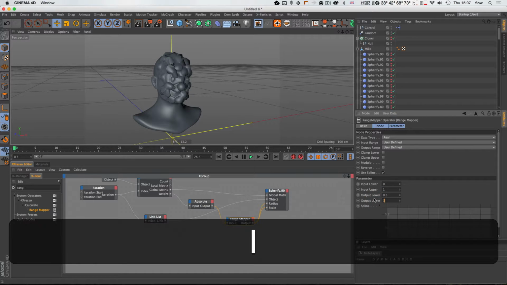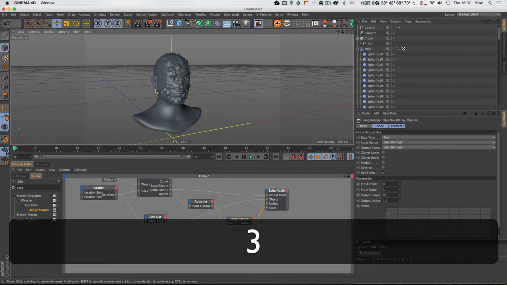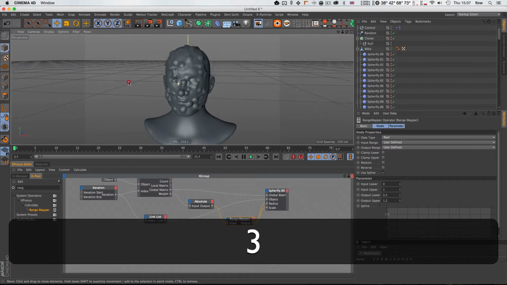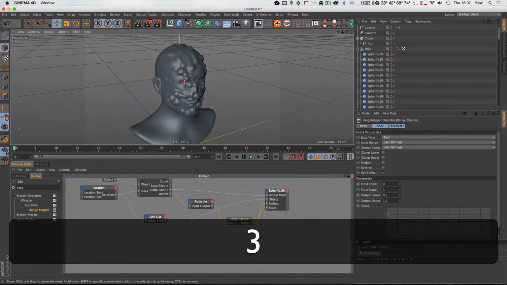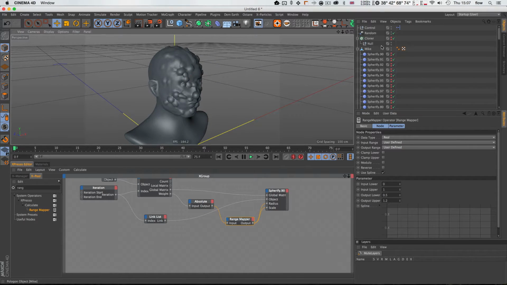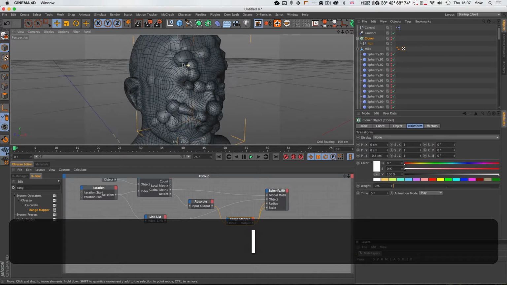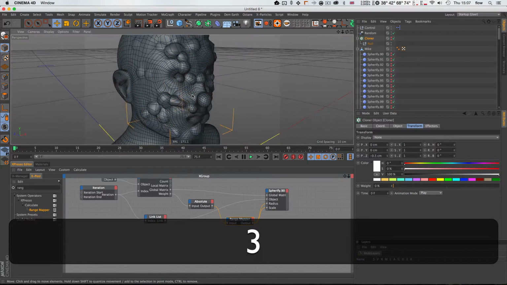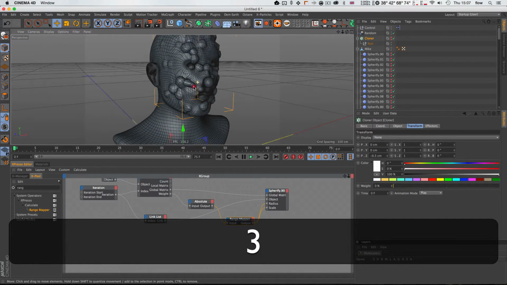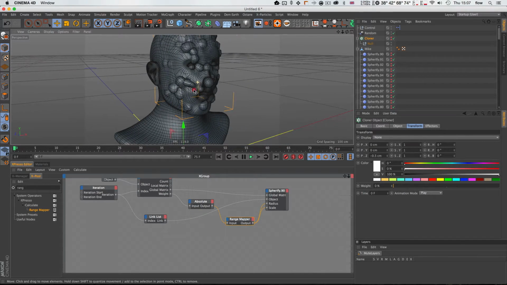Oh, that's too big. 1.2 maybe. It's better. So now we've got a little bit of variation in our bubbles here. The mesh looks kind of distorted here because there are so many blisters intersecting, but that shouldn't worry us for now.